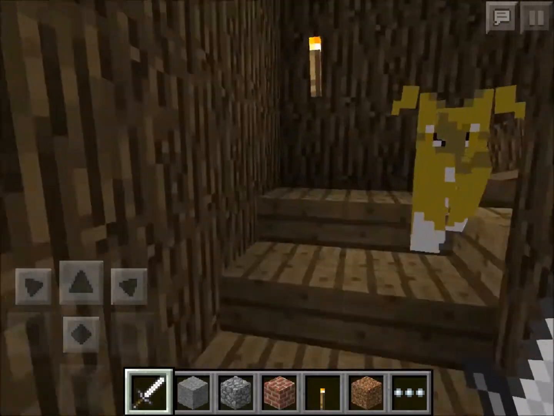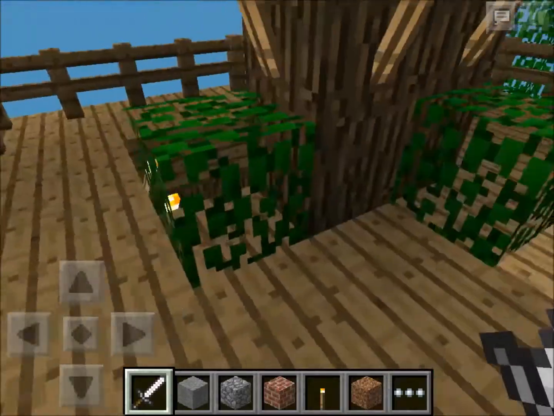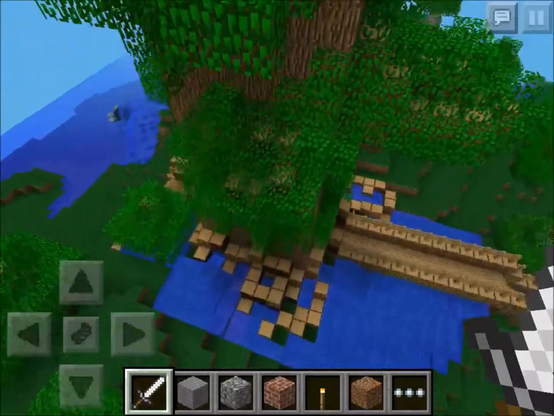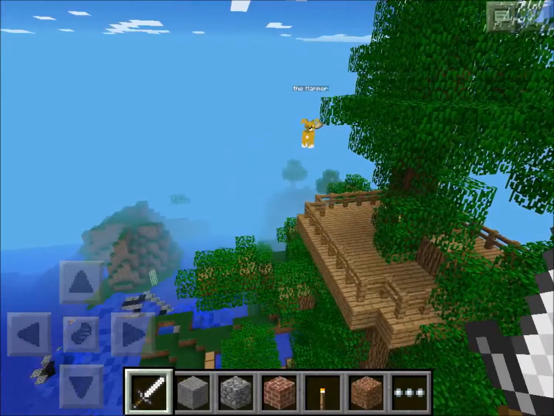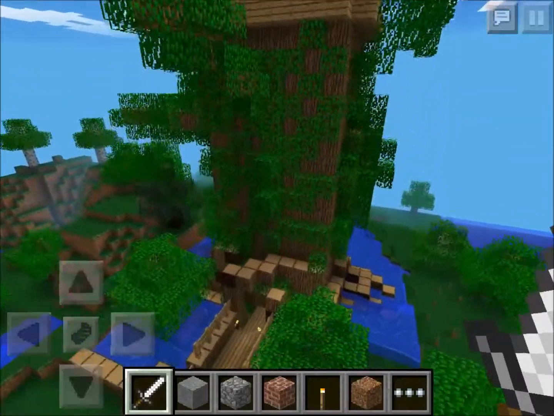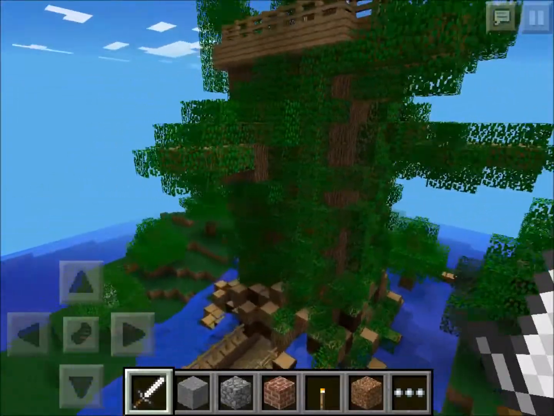When we get to the top, you can see we have the main tree in the middle, and the platform where your house would be. Then you have branches underneath it, and the main part of the tree at the top above it, as a kind of roof. From the outside, you can see it's filled up with leaves and a bit of branches, but not loads of branches.